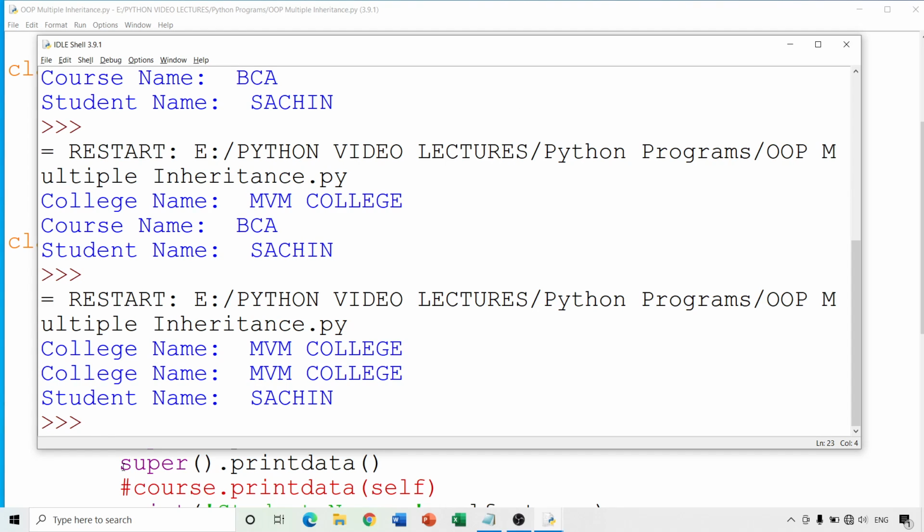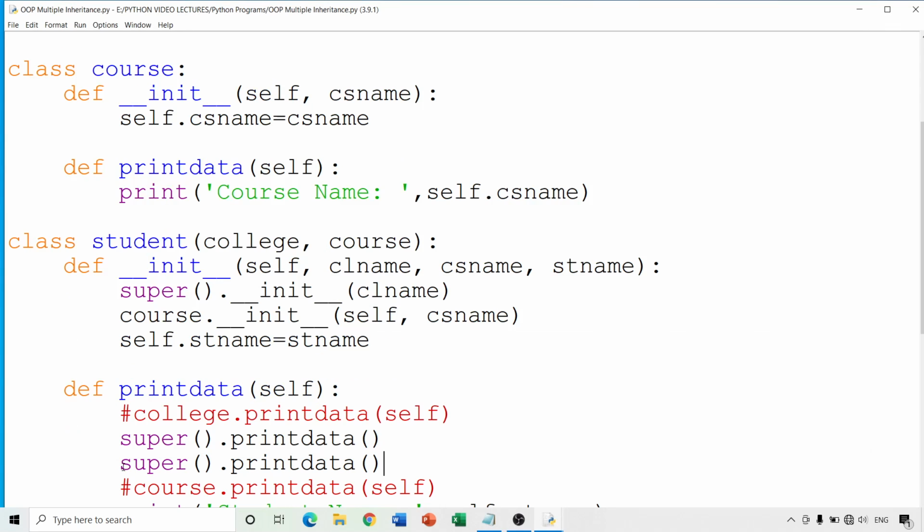What happens is when we write super.print_data multiple times, because the method name is also the same, it will only consider the first base class, it will not consider the second base class. So for the first base class you can use super, but you cannot use super for both the base classes. For the second one you need to use the name of the base class.